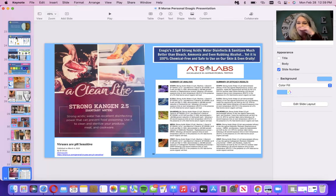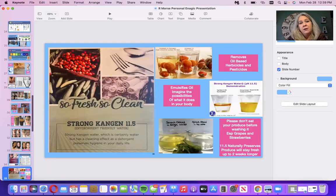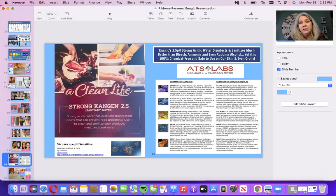So, talk about the days of germs in here, and fighting off viruses and things. You need this. And two, what's so great about it is the 2.5 is water. It doesn't have any kind of chemicals, and people are constantly putting those hand sanitizers on, it's going directly into your bloodstream. Just be careful. A lot of these doctors and nurses I'm hearing are getting thyroid issues. What we put on our skin, whether it be makeup or in our hair, or what we bathe in, goes right into your bloodstream.